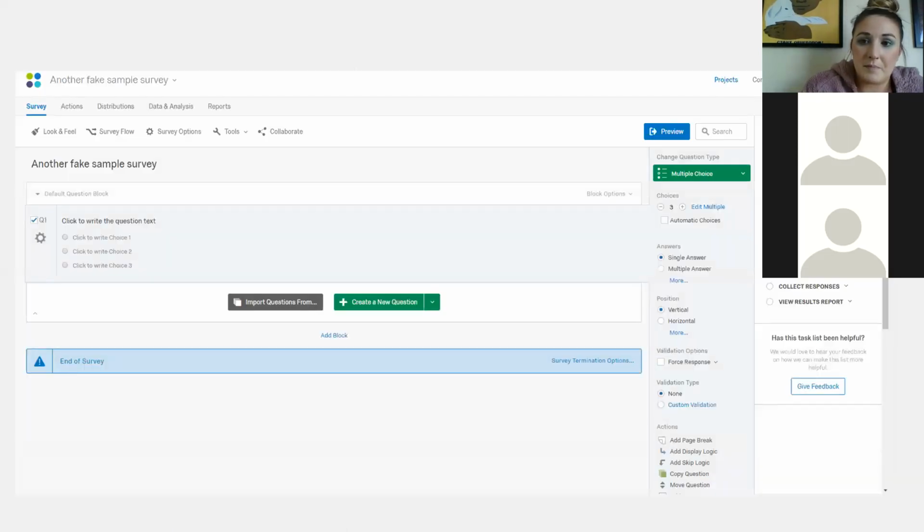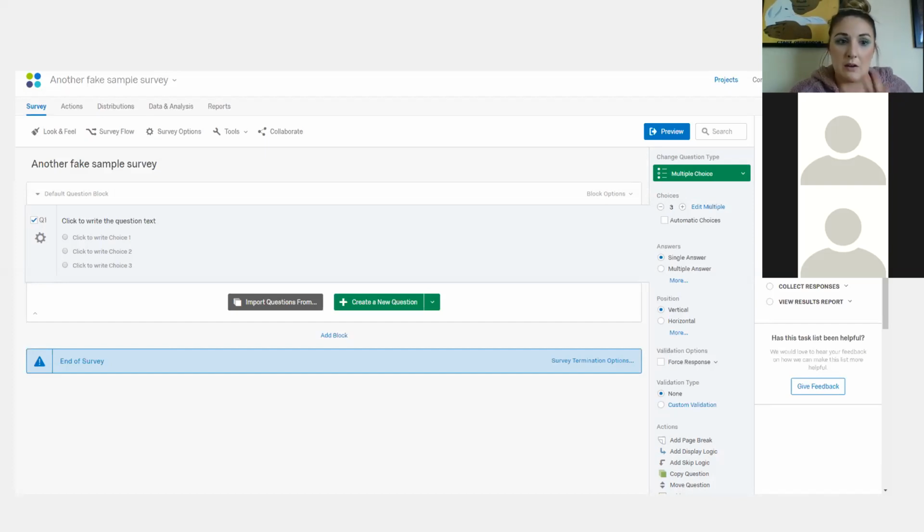So then from there, once you create a new blank survey, you see this. There's basically going to be nothing there except for a single blank question that you can add into. This will be the screen you see when you're actually in the editing function for your survey. So this is where all the magic happens. Once you create your survey and you click on it, it brings you to this editing dashboard.